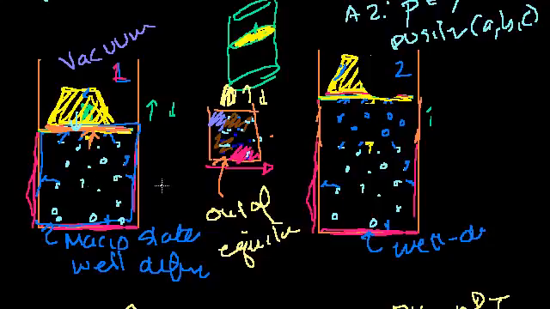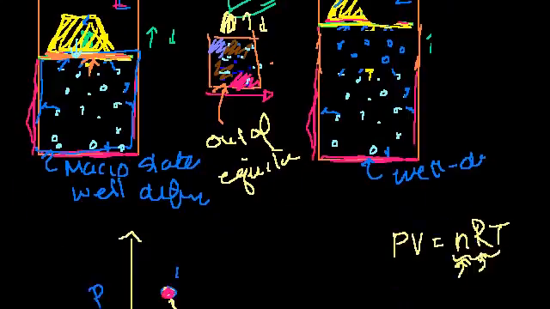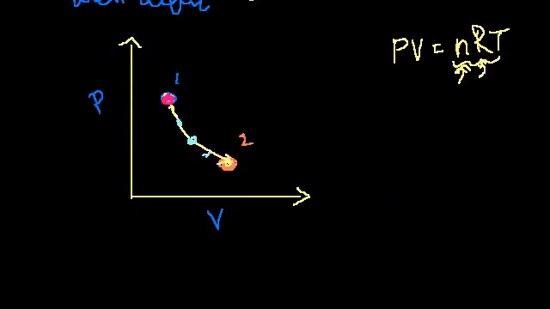And essentially the gas is going to push it up, and then maybe it'll oscillate down, and then push up and oscillate down a little bit. And it'll take some time until we get to another equilibrium state where we have a new, probably or definitely lower pressure. We definitely have a higher volume. And I won't talk too much about it yet, but we probably have a lower temperature as well. And this is our new state. And our macro states, pressure and volume, are defined once we're at the new equilibrium.